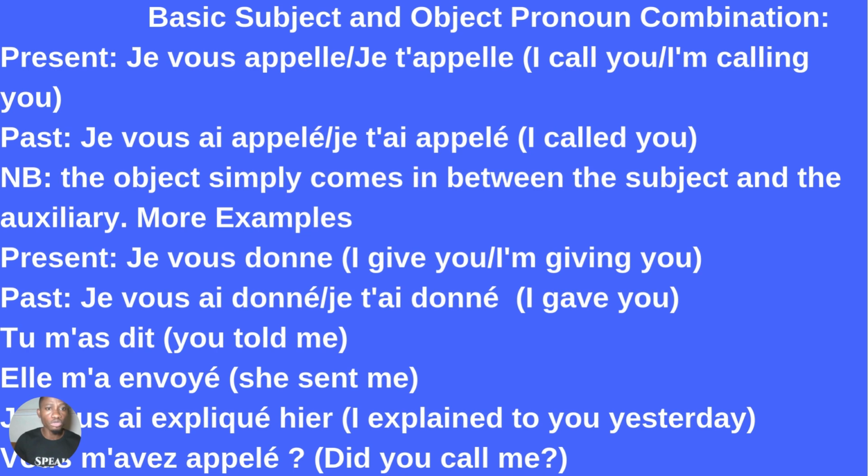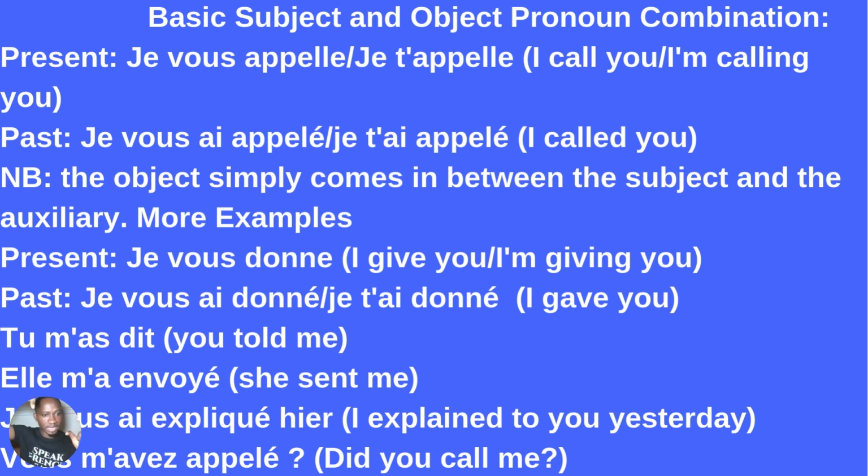Now to say I called you becomes what? Je vous ai appelé. Again, very, very simple. The object comes before the verb. But this time around, the verb coming first is the auxiliary, not the main verb. The object comes before the first verb, which is the auxiliary verb. Okay, I called you is what? I called is j'ai appelé, je ai. So just put the object in between je and the auxiliary. It becomes what? Je vous ai appelé. I called you. Je vous ai donné. Or je t'ai appelé. It's supposed to be je te ai.